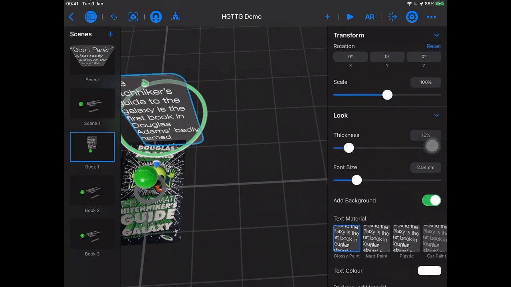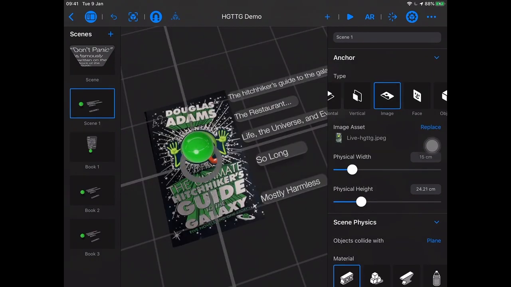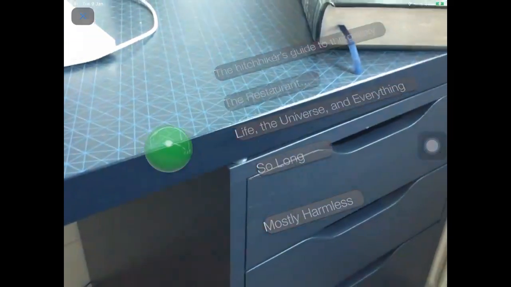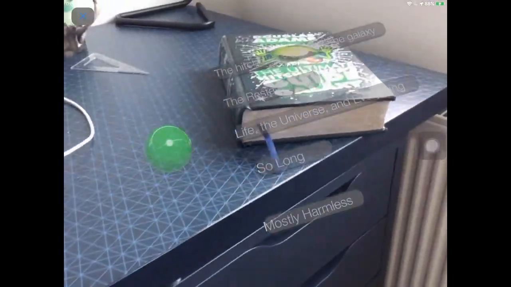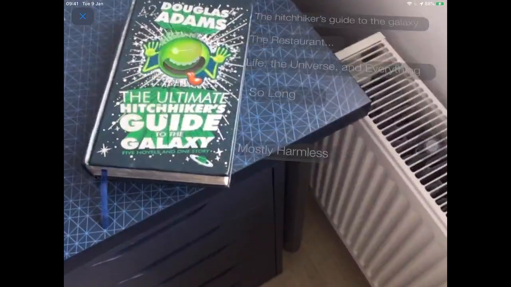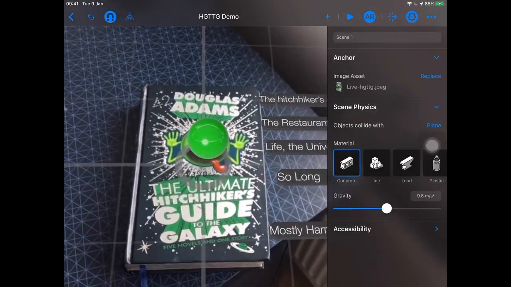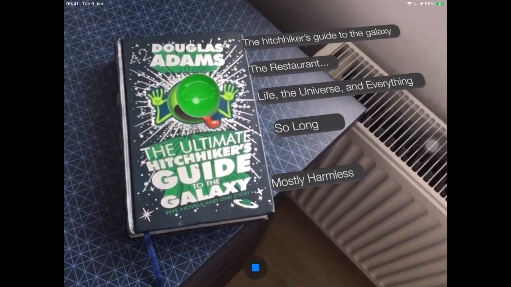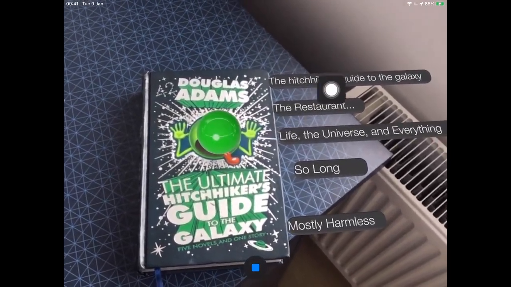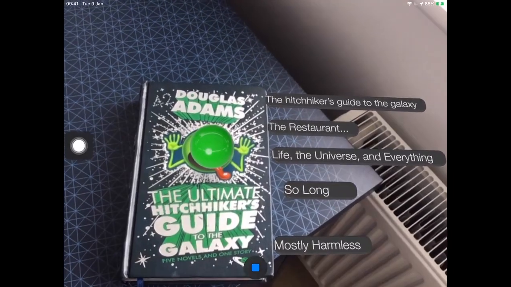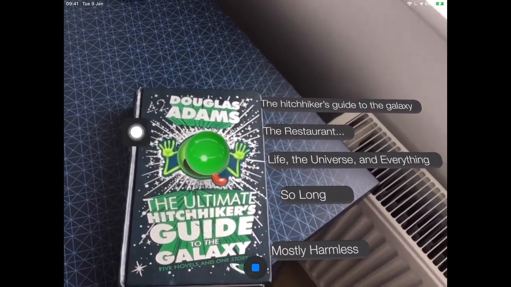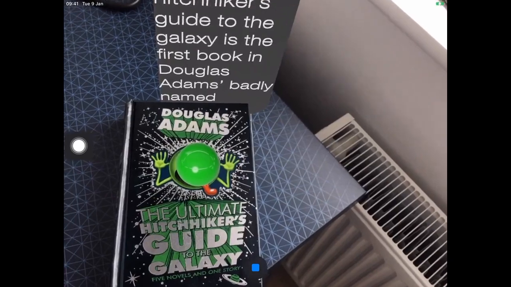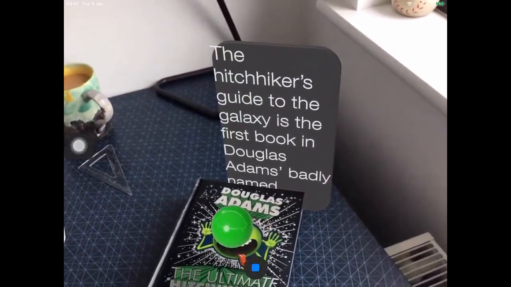And let's try playing this out. So here's my scene. I'll close the book so that we can see the cover. We'll turn on AR. Move my hand again. And I'll move around so I can detect the book cover. There we go. We're going to hit the play button so we can actually experience it like you would for real. So there's my little globe over there. There's my menu. I'm going to tap on the Hitchhiker's Guide to the Galaxy. And we've transitioned to our next scene.